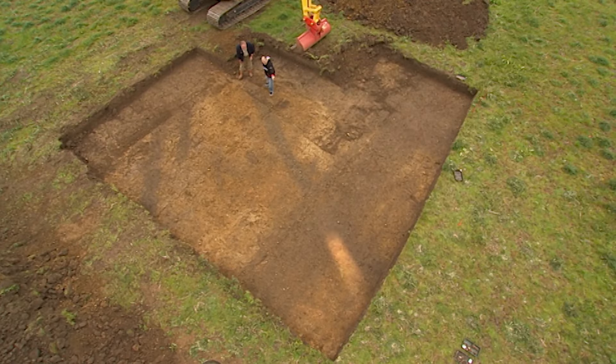Beginning of day two in Lincolnshire. It bucketed down with rain yesterday; today there are 25 mile-an-hour gusts of wind. Behind us there's what could be a Roman spring — or maybe it was used in the Iron Age. In front is an intriguing circle which could be an Iron Age house, or once again maybe Roman. On one side is Guy de la Bédoire, internationally renowned Romanist; on the other, Francis Pryor, who failed his Latin O level.